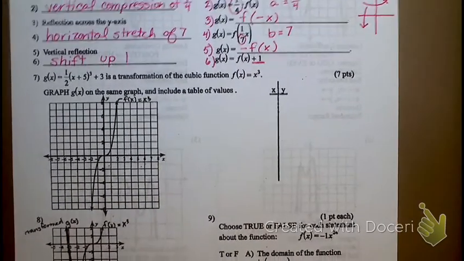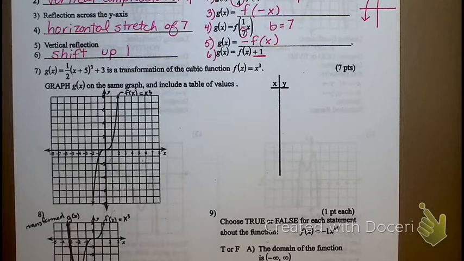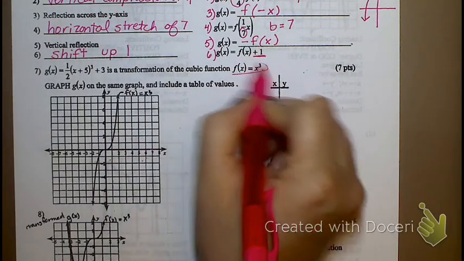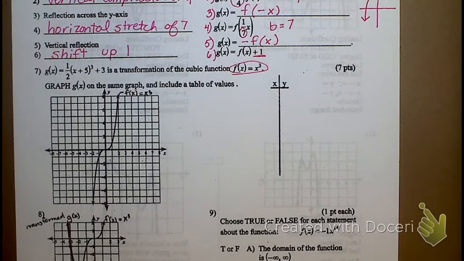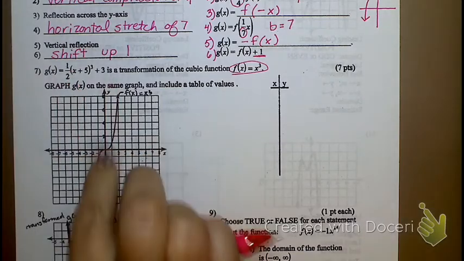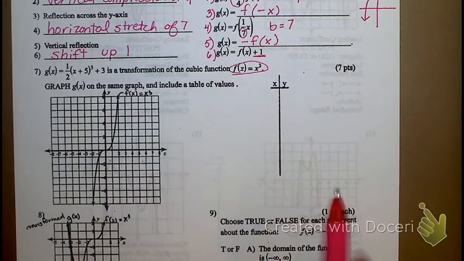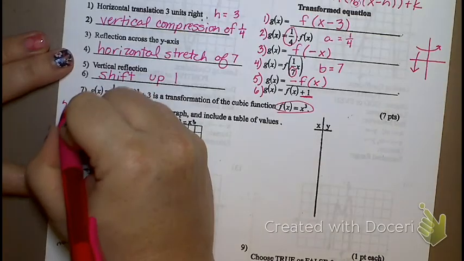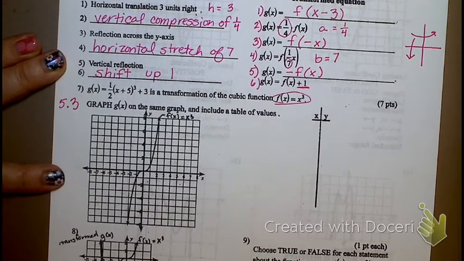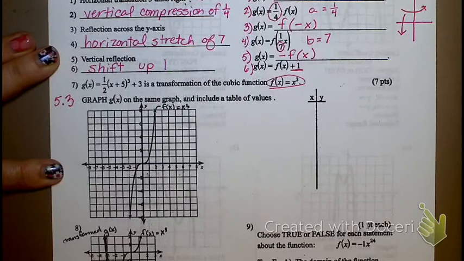All right, next one seemed to mess with people for some reason. There is one graph given to you. That's this one. Anyone remember the name of that graph? That's the mother function, the parent function. So this graph, or this equation here, is a transformation of this graph. Now, if you need to refer back, this is what we did in our 5.3 notes. So if you want to look back there for more practice on these guys.